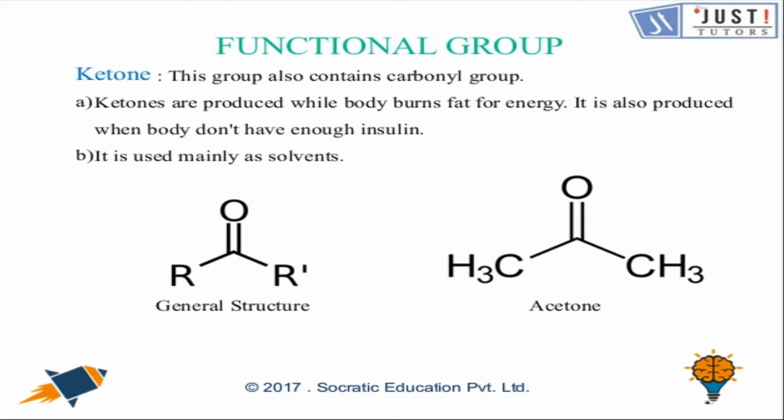One more important thing: the ketone group is attached in the middle of the carbon chain, and the groups on both sides of the ketone can either be the same or different. Here is one example, acetone, where we have CH3 on both sides of the ketone group, so CH3COCH3. And this is a general structure in which on both sides we have different groups.